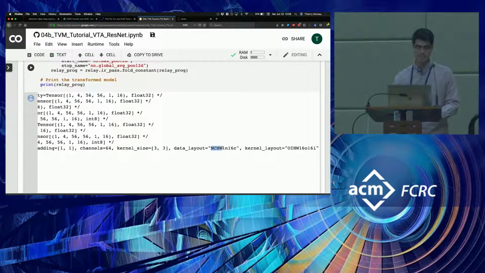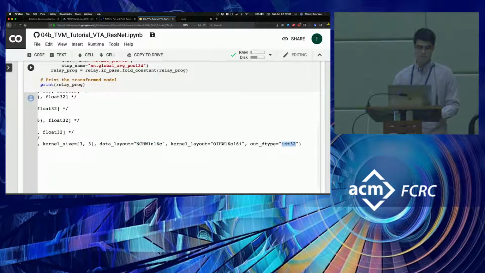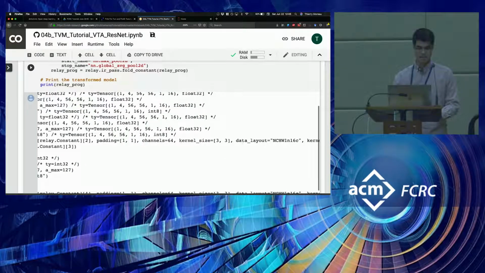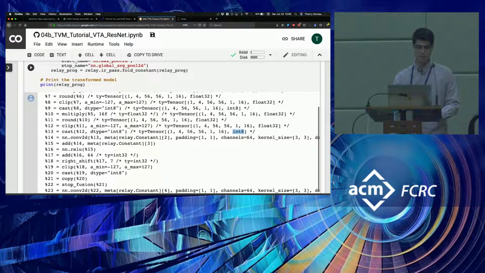So it's NCHW, small n, small c. So now we go from a 4-dimensional to 6-dimensional tensor. And this is important for us to do in order to feed the data to a tensor processor. But also, now we are using int32 because that's our accumulator output data, int32 instead of floating point. And you can also see that, for instance, your output activation is cast at 8-bit int.